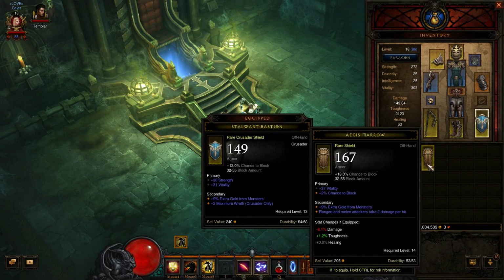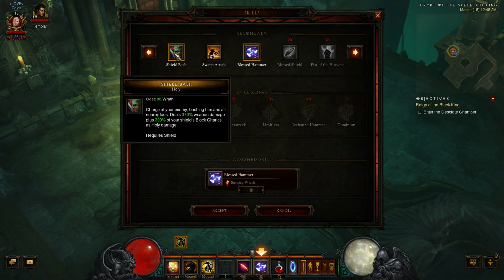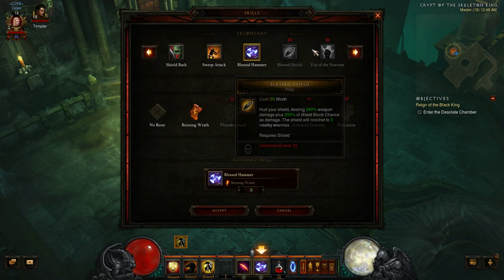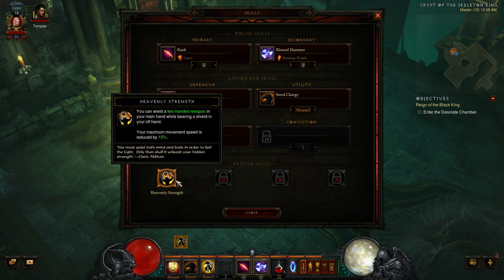And we get a shield, which is more armor and more block chance. Just lower block amount. It loses the strength, so I lose 8% damage according to this. But I gain toughness. Now what's especially tough about that is the chance to block is pretty nice. It's a 5% increase. And that synergizes with some skills like Shield Bash, because that's 300% of your shield's block chance going into additional damage here. Same with Blessed Shield. Skills specifically involving the shield gain damage from the shield.